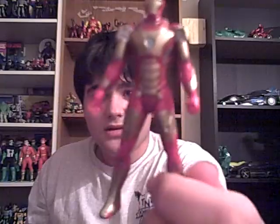Sorry, I've been playing with an Iron Man 3 toy. Need some root beer. But anyway, yeah, Iron Man 3 toys. Get a good look at the figure. Okay, that's enough. Iron Man 3.